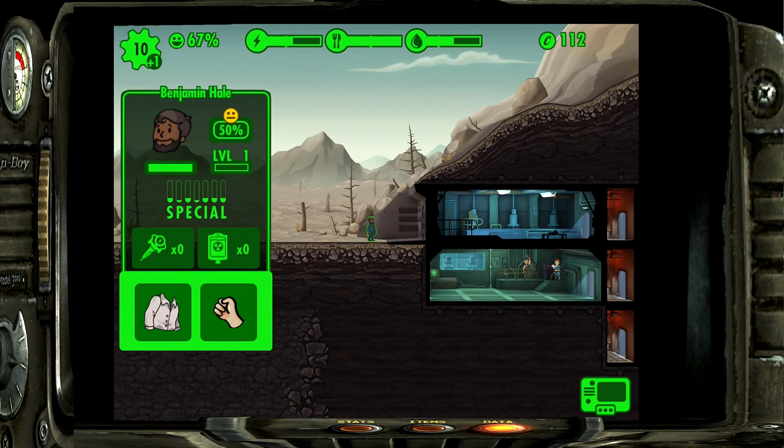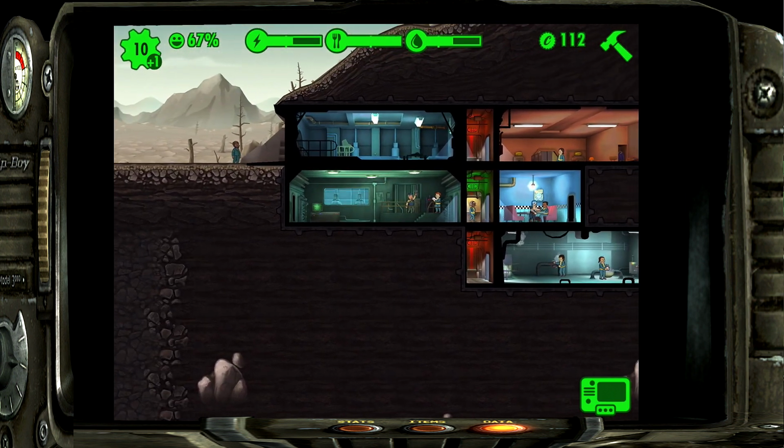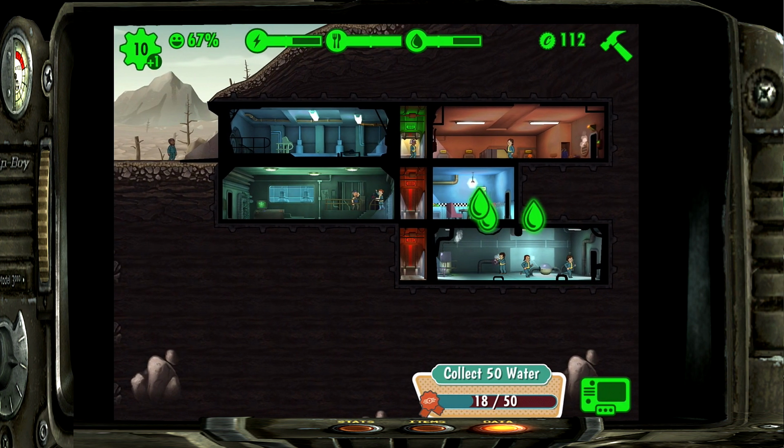How awesome is that? Now this guy, again, doesn't have anything that he can really contribute. So now that we're at 10, I'm not really going to be adding him. This is something that, because you really just want to get to the med bay, which is 4. But we want to slowly do it.